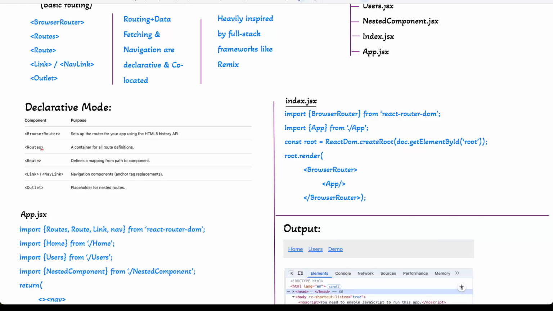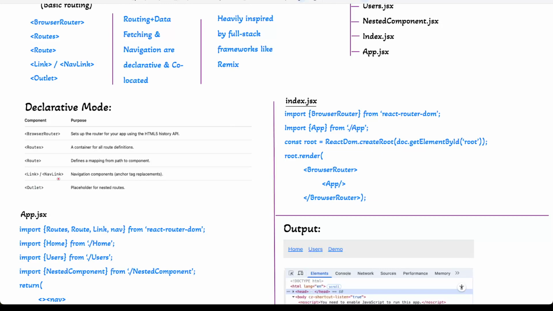And Routes. Actually, I can say this is a hierarchy. First one is BrowserRouter, then Routes. This Routes element will contain all the route definitions. And this is for Route: for each and every route we are giving the URL that will map to the component.